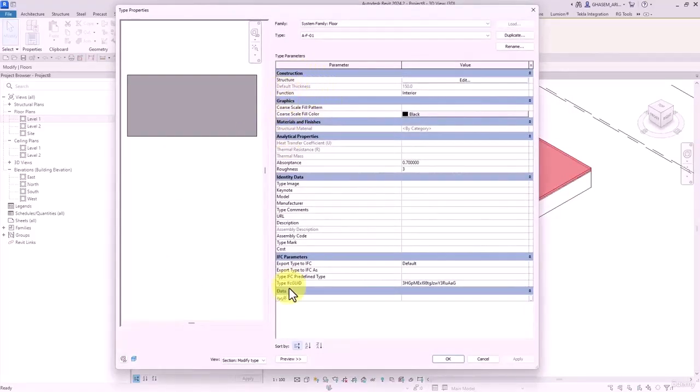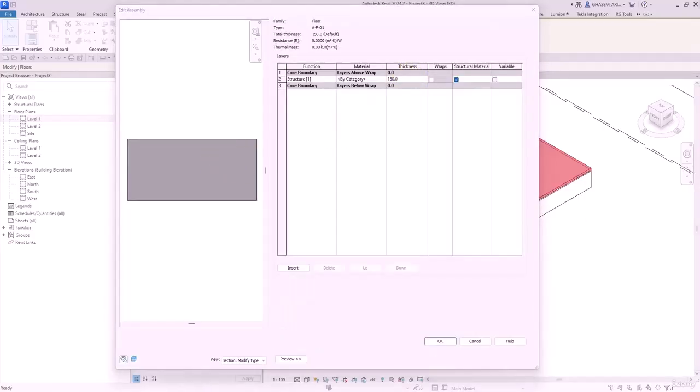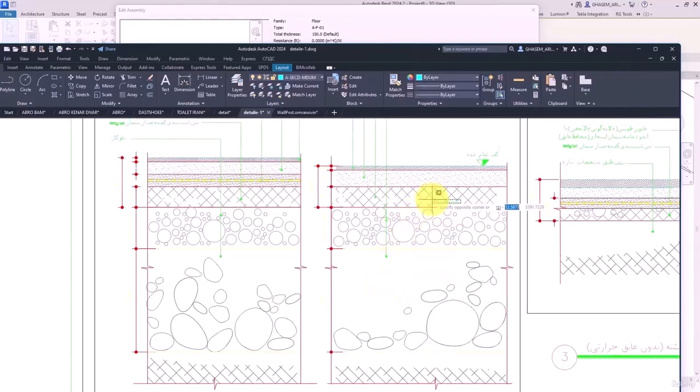Okay. Now when I select this, here in this section, I can see this word, usage, in Persian. And I can add this sentence, for example, flooring of the corridor. Apply. And in this way, later, if I need it, I can find it easily. So try to use this technique. It's helpful.